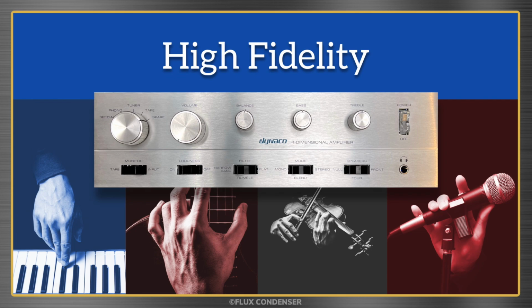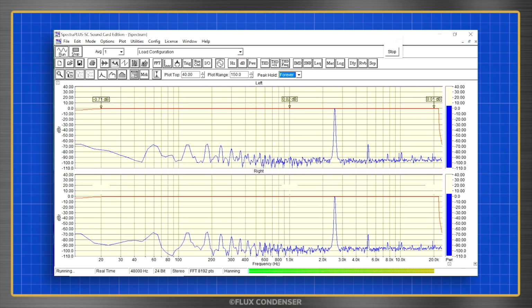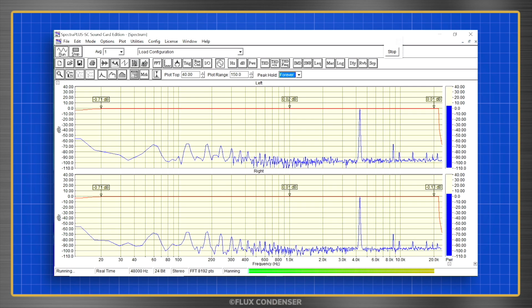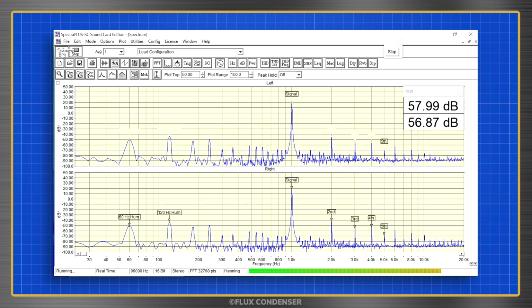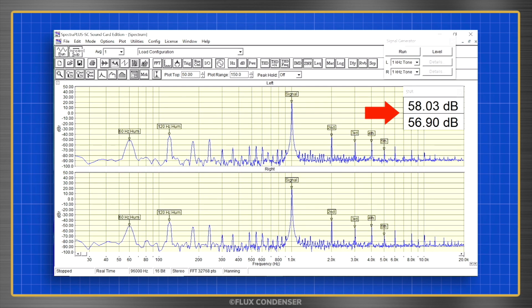Our tests show that distortion and noise are in the realm of hi-fi, and so does this test. It shows the amp's frequency response, and we can see that it can easily reproduce the full audible spectrum from 20 Hz to 20,000 Hz with barely any deviation. Getting back to distortion again, the THD+Noise Test I showed earlier displayed harmonics and noise as a percentage, but here we see it stated as a ratio between the signal and noise. This is called the signal-to-noise ratio, and at the rated 30 watts output in our amp, it's about 58 dBs on the left channel and 57 dBs on the right.